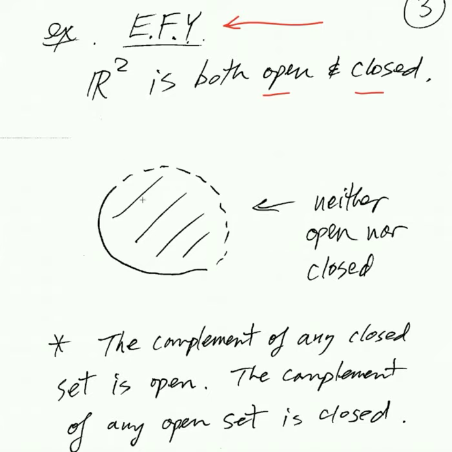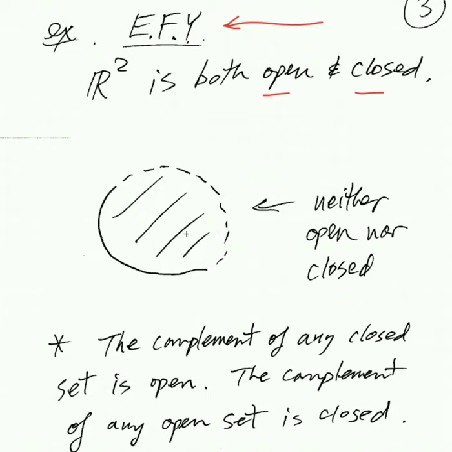Let's take this set here. Do you see what I've done? You can see what the boundary of this is, but the set only contains part of the boundary. This solid curve I'm indicating is part of the set. This dashed curve is not part of the set, but it does designate part of the boundary. And the lines here mean I'm taking the interior. I claim this set is neither open nor closed.